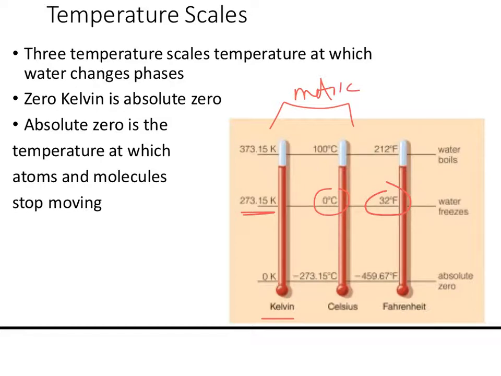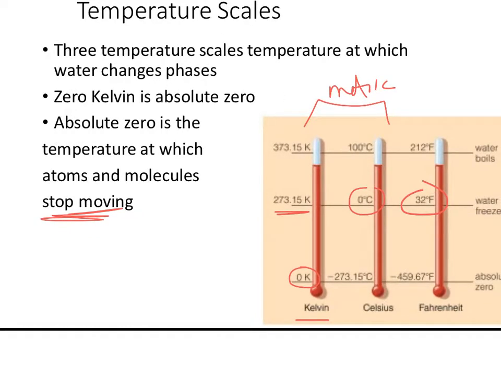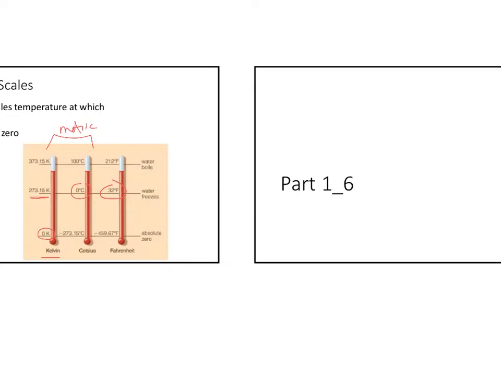The thing there is absolute temperature, absolute zero. I said that all matter has motion, but at a temperature of 0 Kelvin, the motion stops. All motion stops, and that's an amazing thing to consider. I know it doesn't look like the atoms in this table are moving, but they are. But at absolute zero, they would stop moving. Think about that. All right, so on to part 1.6 here.